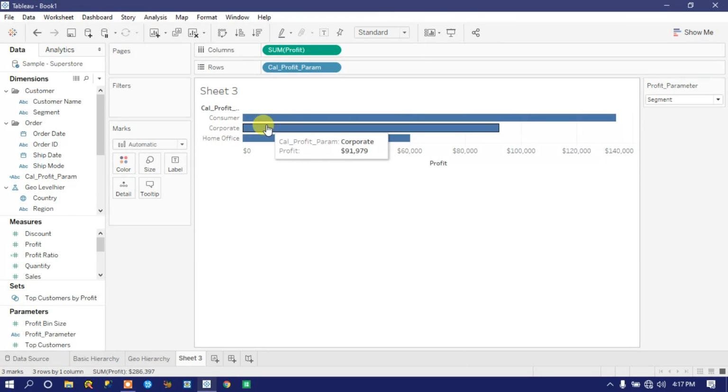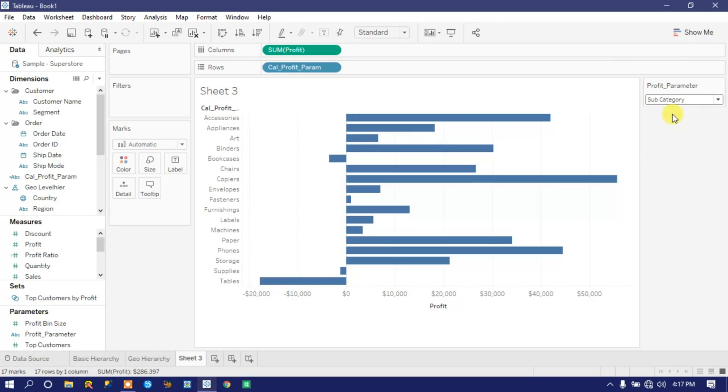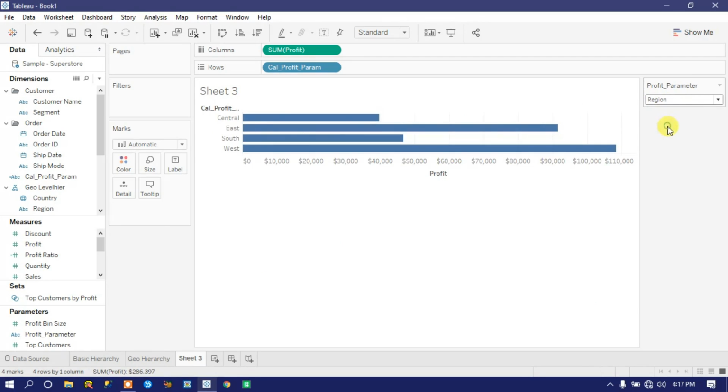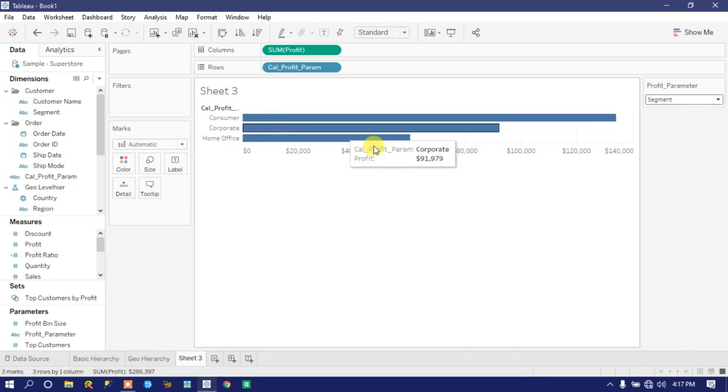It is giving me data by segment, just because we have selected segment here. Click on subcategory, you are getting this by subcategory. Then we have a category, then a region, then a segment. So this is how you can do it. Let me make this chart very beautiful.